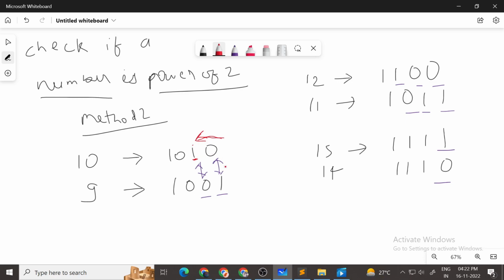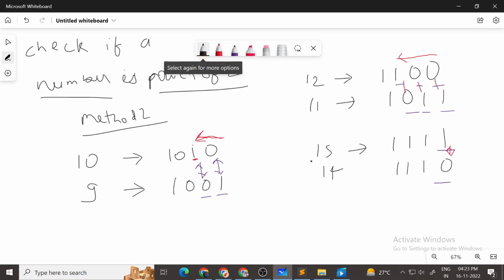This 0 gets flipped to 1, and this 1 gets flipped to 0. Now in this case we got 1 here, and so all the bits from the right-hand side till this 1 will get flipped. Similarly in this case we find the set bit in the 0th place, so only 1 bit got flipped.